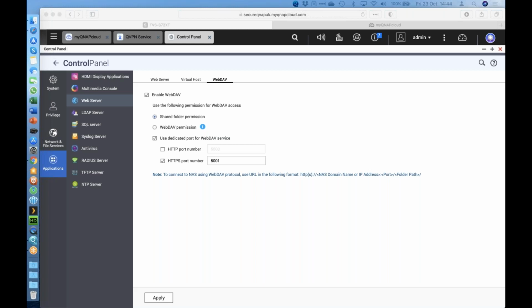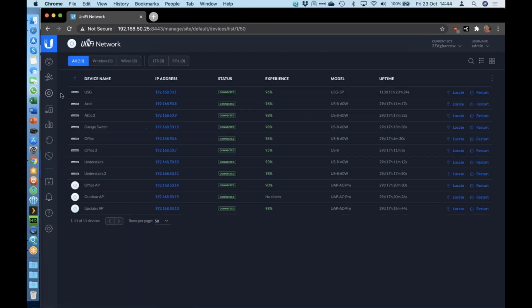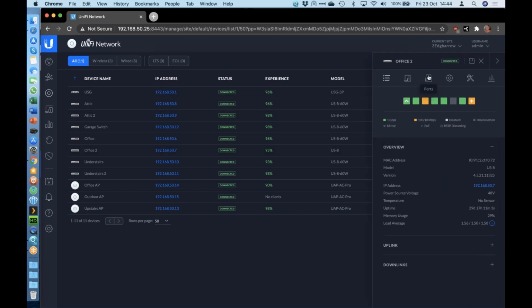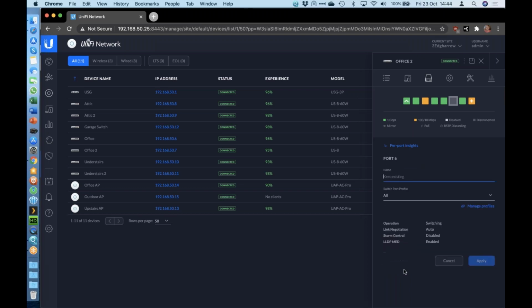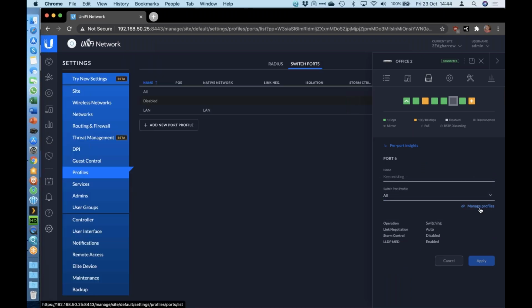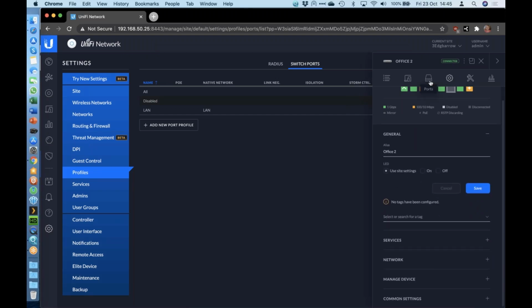Question there from Jerome, just asking how to bind ports with Unifi equipment. Well, just because I'm running it, I can quickly show you how that works. Primarily, you go to your device list and pick a switch, whichever switch you want. Within here, you go to the port section and highlight whichever port you want to do. When you edit it, there is a profile section, and you can go to manage profiles, and there is a profile override option that you've got to use for aggregation. I'm just making sure I'm getting to the right section here.